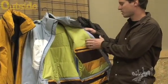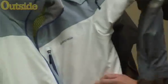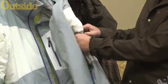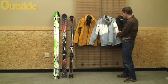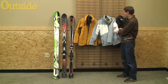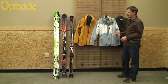It's got an inside chest bag with an iPod-compatible port that strings it up to you. And then of course it's got pit zips, but our only minor complaint about this jacket is they're a little bit small. However, we love the location because they're a little bit below your armpit, which allows you to access them even when you've got a pack on if you're skiing in the backcountry.